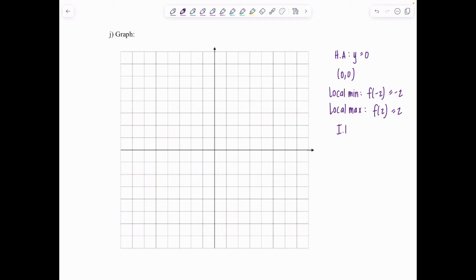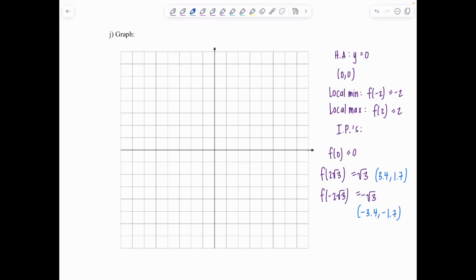And we had inflection points, f of 0, which is 0. F of 2 rad 3, which was rad 3. And f of negative 2 rad 3, which was negative rad 3. Now, rad 3 is about 1.7. So for these inflection points, just to kind of help you, this is very, very crude. 1.7 times 2 is about 3.4. So this should be around 3.4, 1.7. And then this would be negative 3.4, negative 1.7. It doesn't have to be perfect though, just kind of eyeball it somewhere.